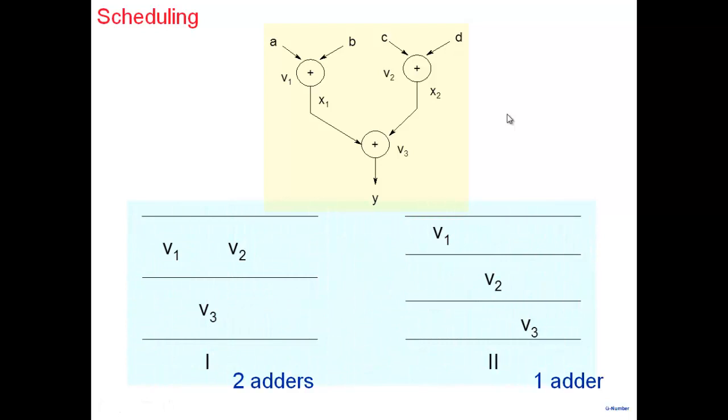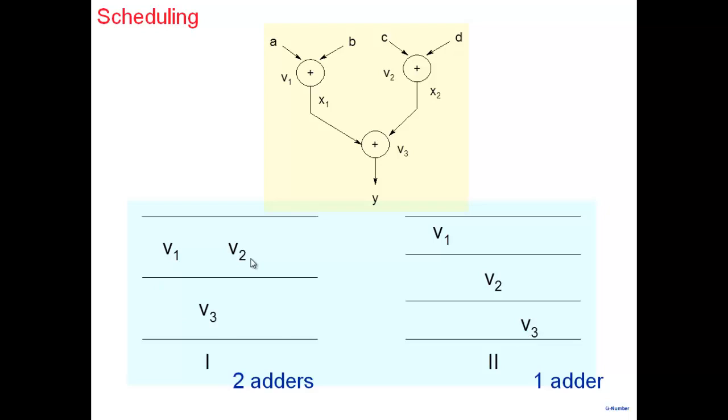And now note that once I represent it like this, the next step was, I have all these operations. I have 3 operations here, V1, V2, and V3. 3 operations that I'm doing. All of them are addition operations. Now, when I'm trying to schedule it, scheduling means which clock cycle will I do which operation, right? That's what scheduling here means. At this stage, also note that I have freedom. I could schedule V1, V2, V3 like this here. I could also, there's nothing which is telling me I can't, I can still schedule V1, V2, V3 like this here. So there's a freedom in terms of how you schedule the operations.